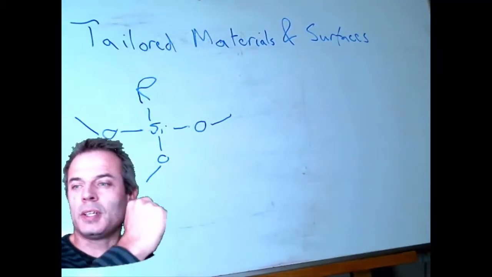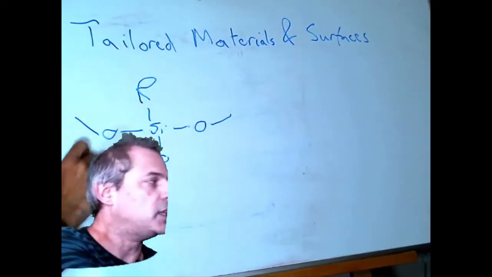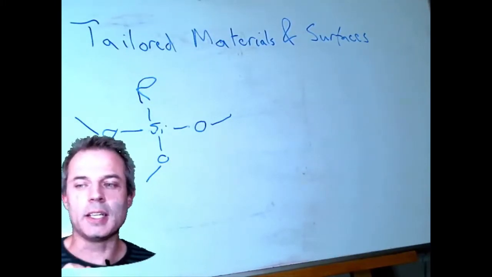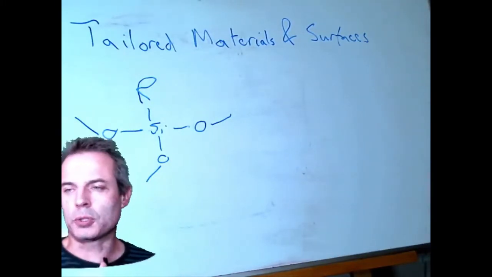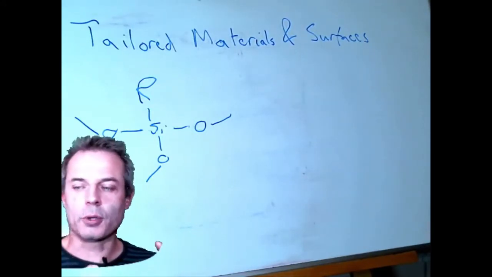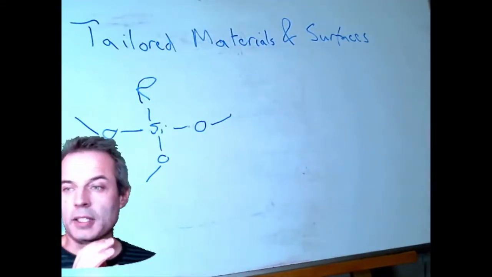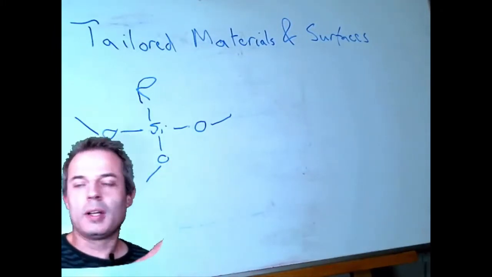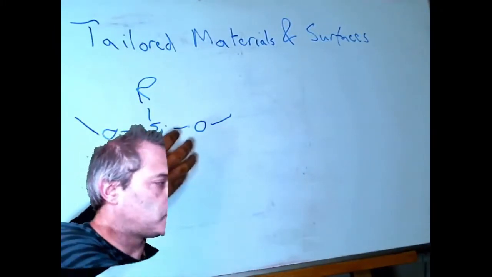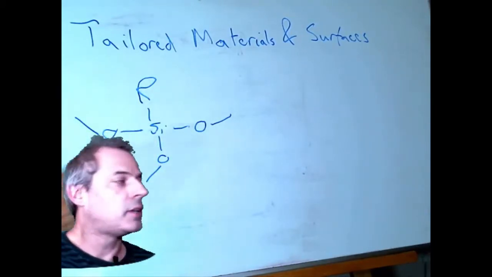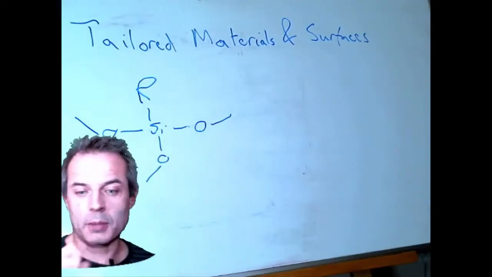What we want is something that behaves like the chloride, that will leave via some kind of nucleophilic attack, ideally SN1, but also SN2 would do. And we would like it to leave from the attack from an OH bond. So that's our goal. And this is actually the case here. This ether behaves much more like an ester bond does in a carbon than it does in an ether bond in a carbon.